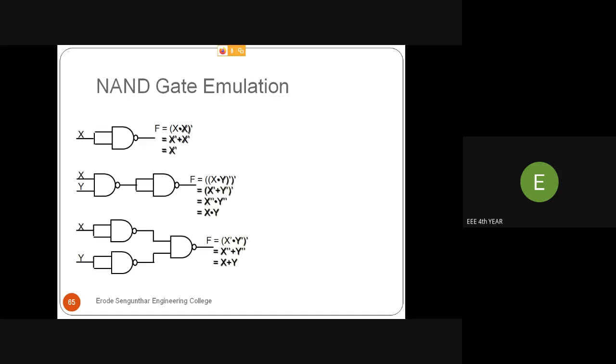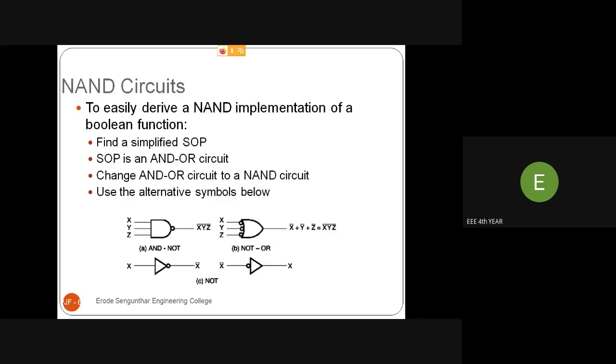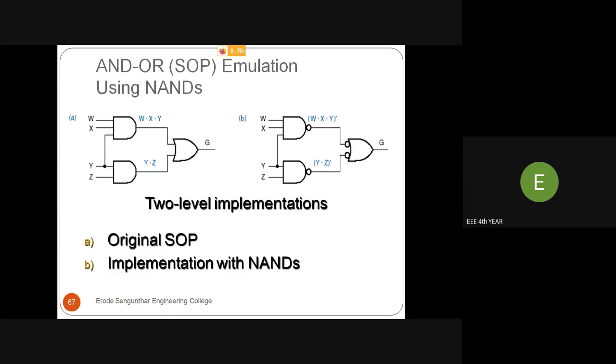Here, using the NAND gate we can design the NOT gate in the first circuit, the first symbol. The NAND gate with the given input can be implemented as a NOT gate. In the second symbol, by using two NAND gates we can design the AND gate. In the third image, by using three NAND gates we can design the OR gate. So we can call the NAND gate a universal gate. AND and OR symbolically indicate SOP, sum of products. The final expression we got is x into y plus y into z, which represents a sum of products.